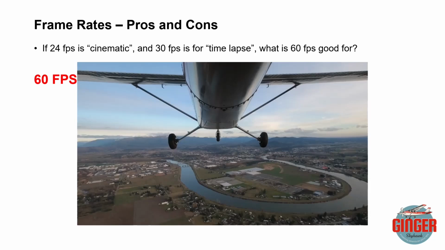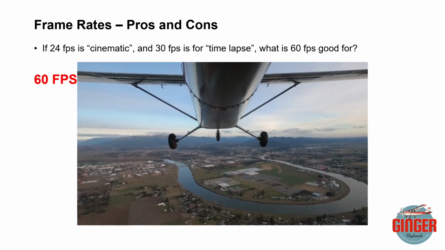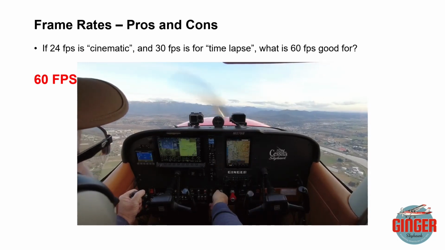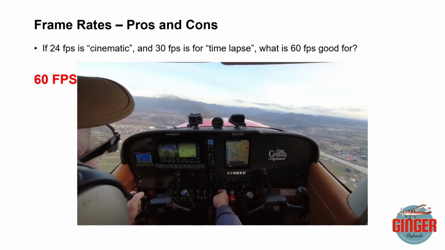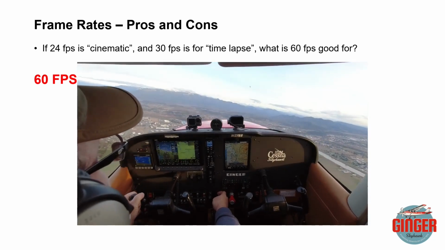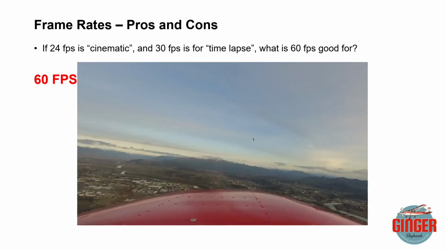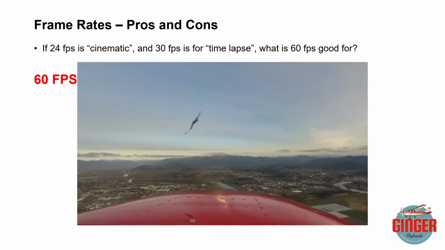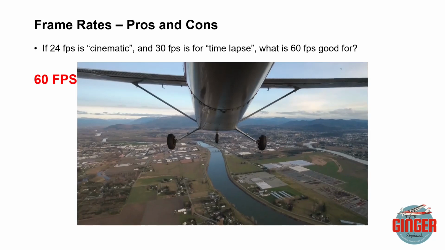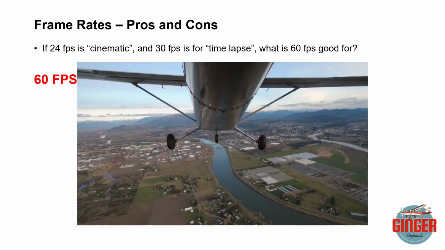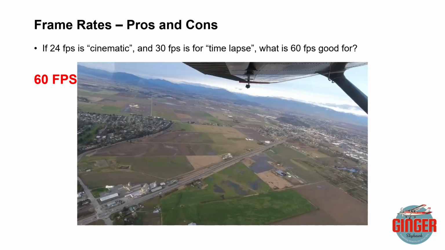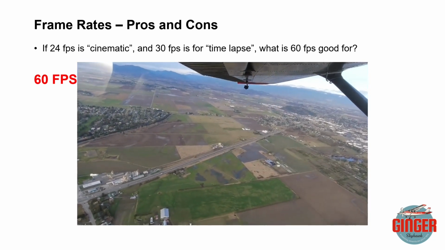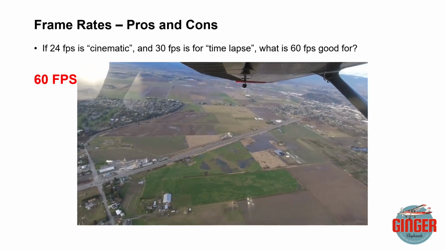And I was glad that actually I had made that mistake, because that last video where I'm flying and we spotted some birds up ahead, and then had very minimal amount of time to react. Right about here is where you can see that's 60 frames per second. See the flapping of the wings and all the detail that you can see in that bird? That you would not have caught with 30 frames per second, and you wouldn't have caught it at all with 24 frames per second. It had been very blurry.